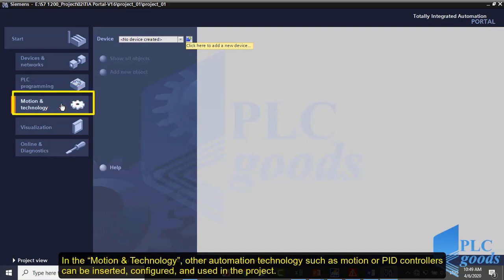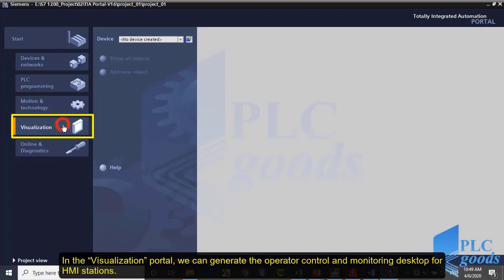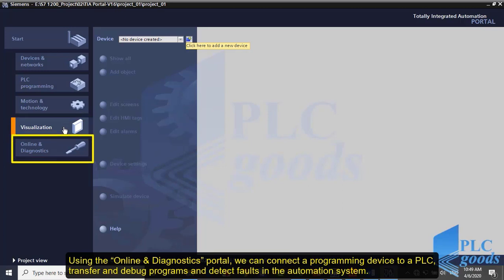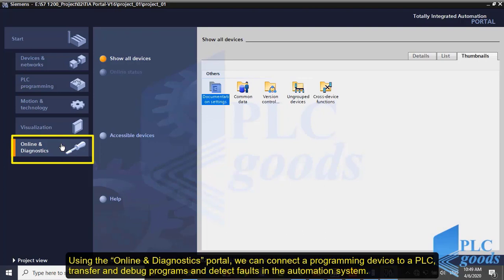In the Motion and Technology portal, other automation technologies such as motion or PID controllers can be inserted, configured, and used in the project. In the Visualization portal, we can generate the operator control and monitoring desktop for HMI station. Using the Online and Diagnostic portal, we can connect a programming device to a PLC, transfer and debug programs, and detect faults in the automation system.